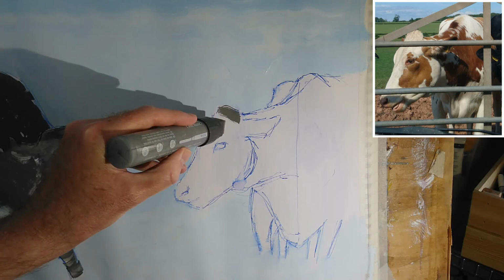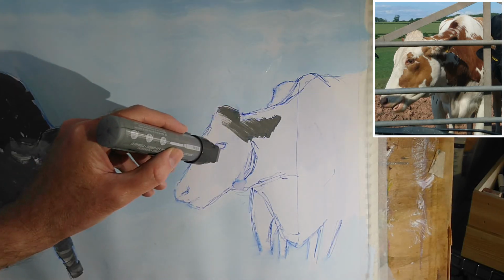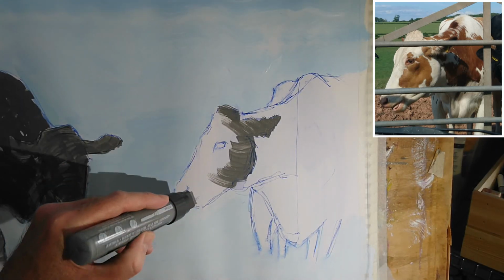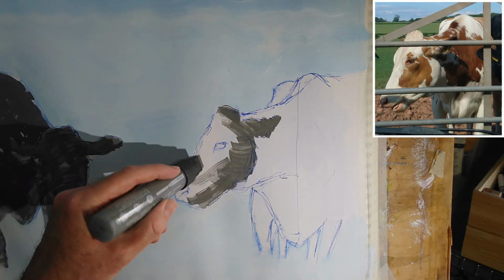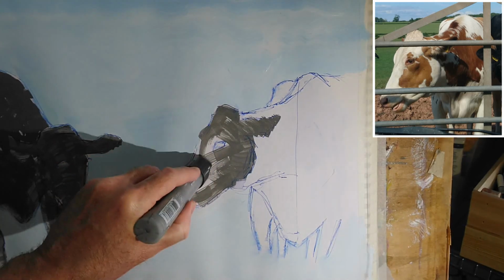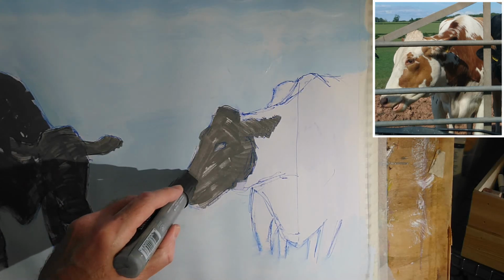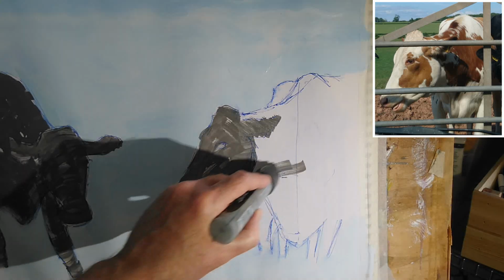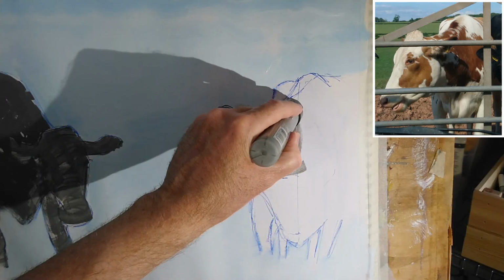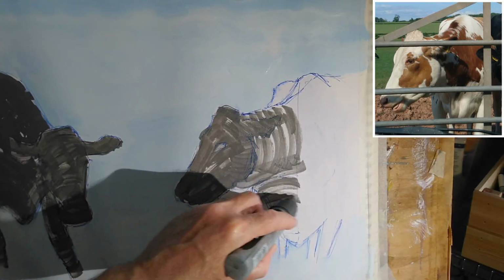Just because I am blocking this stuff in fairly quickly, it doesn't mean that I'm assuming my drawing is perfectly correct. As I'm doing this, I'm looking for glaring errors, but I'm not overly concerned with more minor ones. When I come to paint the animals in a bit, I will be taking more care to ensure that I've got things right. Hopefully I'm not too far out, but always check at every stage. Having said that, sometimes I do just go with the flow. And sometimes the errors you make can actually make for a more expressive, dynamic painting. So it depends what you're looking to do.